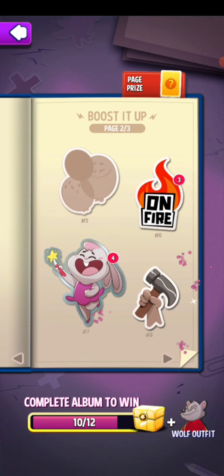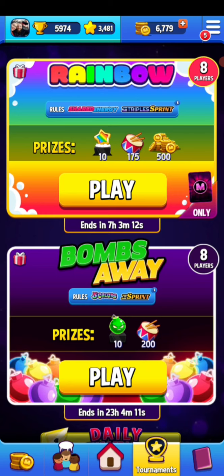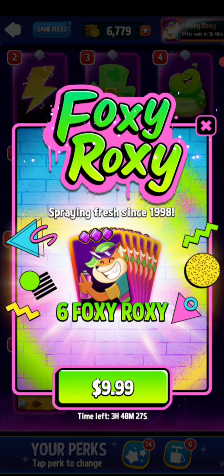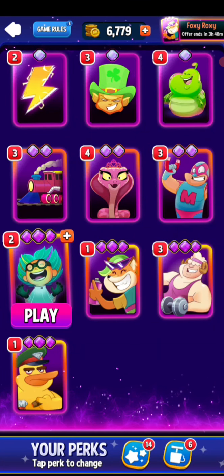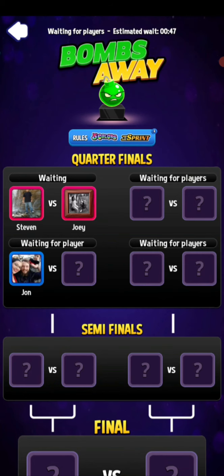Pretty excited for it, actually. You guys know Dr. Colors is definitely my favorite thing to use. Five colors, sprints, Bombs Away. Alright. Yes. And detonator, yeah. Alright, so we got our loadout here. Star Maker, detonator.